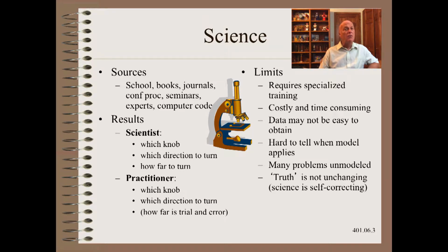While science is the oldest and most practiced of the problem-solving methods, in some ways it is also the most misunderstood. Even scientists don't always know how it is best applied, particularly in the field. Science teaches us three things for a very well-defined problem that may have already been studied. For this well-defined problem, science teaches us which knobs to turn, what direction to turn those knobs, and how far to turn those knobs. It is the how far that is the expensive part of science.